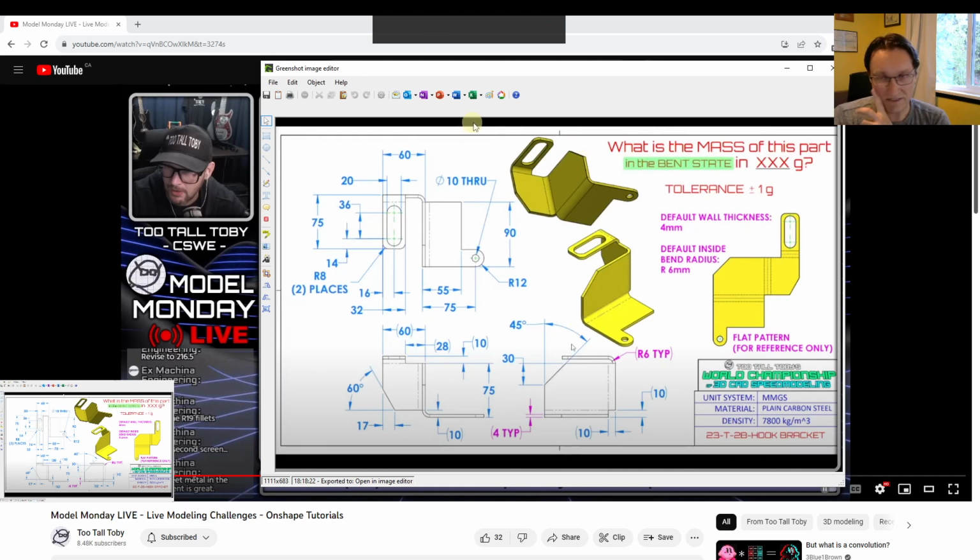Nothing too crazy, although there's a fair amount of stuff going on here. And one thing that he does mention is that Onshape favors modeling sheet metal parts by doing a convert, start with a solid and then convert sheet metal, although it's not the only way to do it. But it is kind of generally the better workflow, although this part is a little bit tricky to do that way. But the hybrid approach that he uses is actually quite a good way of doing it.